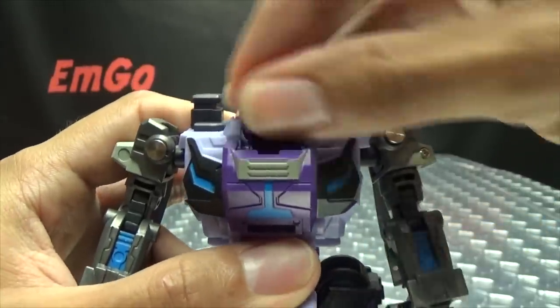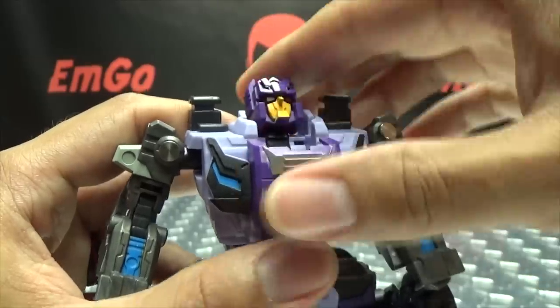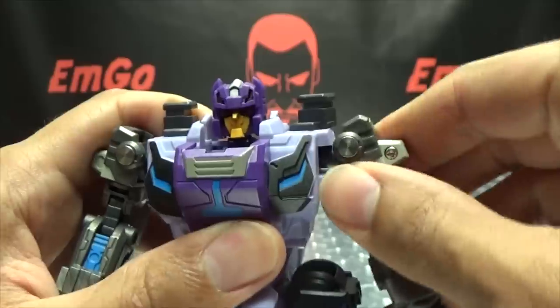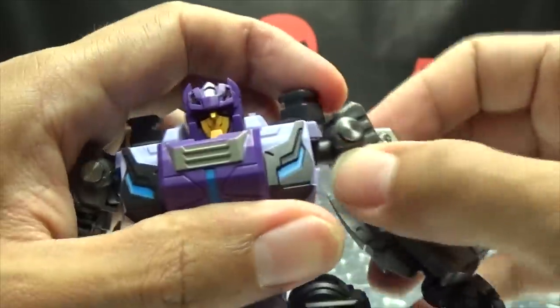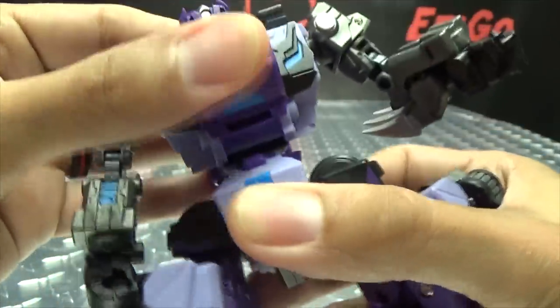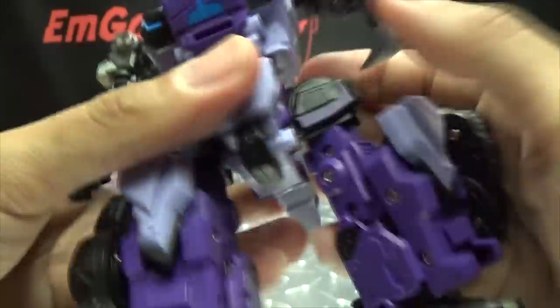Now, articulation-wise, the head is on a ball joint. You do get your wiggly, waggly. Can look up, can do a total squirrel, and can look down into his own chest if that's the thing you need him to do. Arms can do a full 360. They can go in and out. You do also have a backward joint as well. It's more for combination, but it's there if you need it. Bicep rotation, double jointed elbow. Nothing at the wrist. You do have waist rotation as well as a ratcheted ab crunch there.